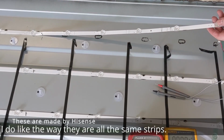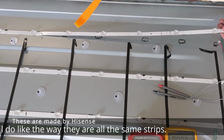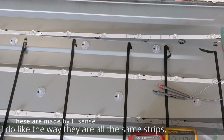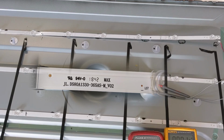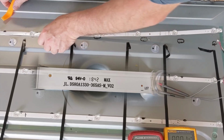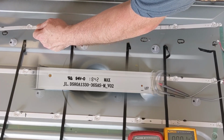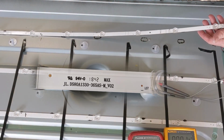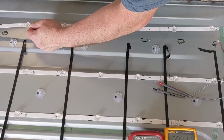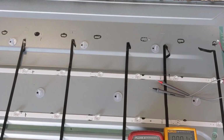But one thing that's unusual also about these is I believe every one of these strips are the same. So all five have 10 LEDs and they all seem to be the same exact strip, which is kind of unusual. So all of these strips should be the same 10 LED strips, same connector, no piece together, all one strip. So we're going to just continue getting this off, and we'll just take it on the bench and have a look at it.